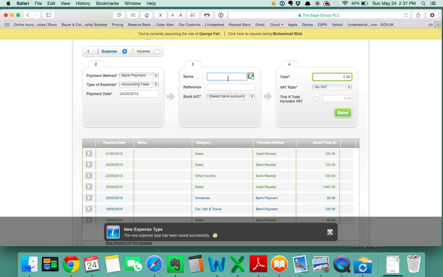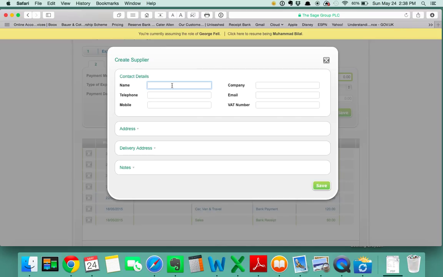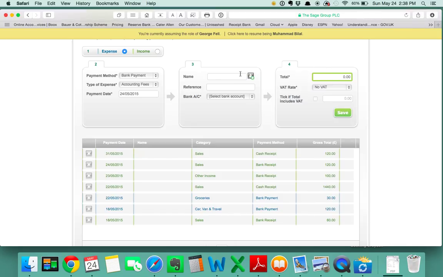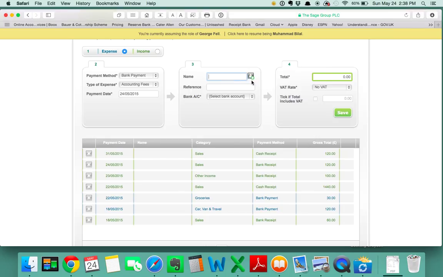Now this is of course very similar to what we did in the income recording. So you click on the form, create the new supplier if there isn't any, but if it's in the list, then you just type in the first few letters, and it should come up. But again, that's not necessary, but I recommend doing that. And of course, for the very first time, if you're recording any supplier, you just type in the details, and next time they will just pop up if you type in the first few letters.